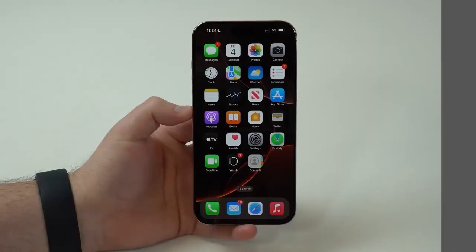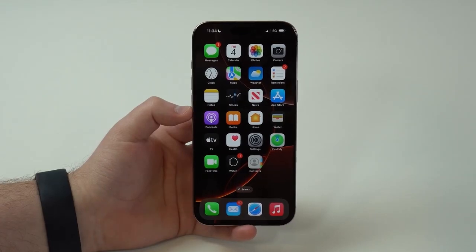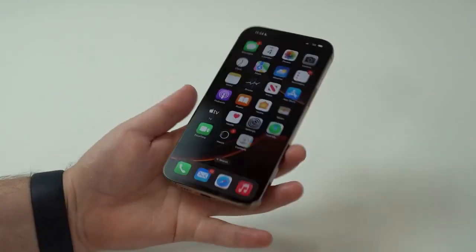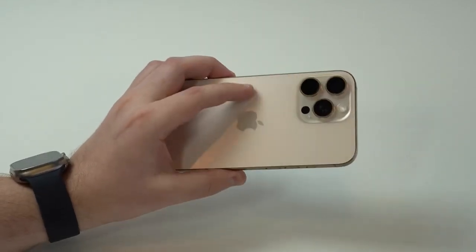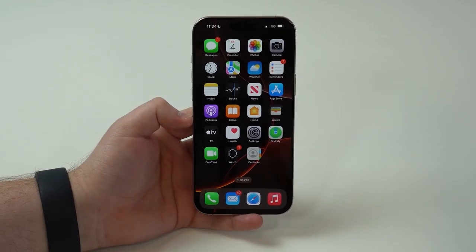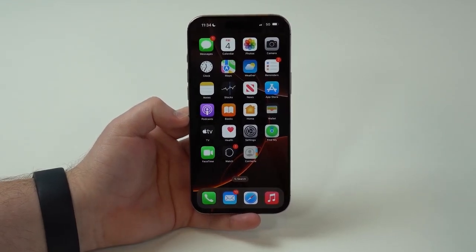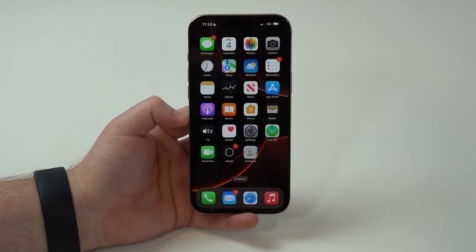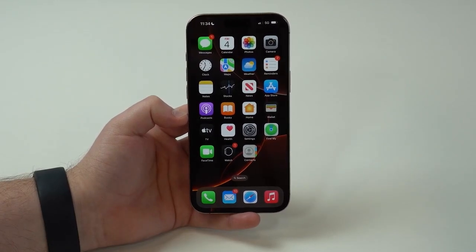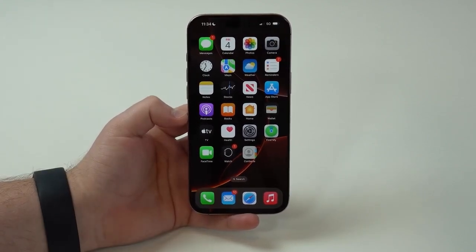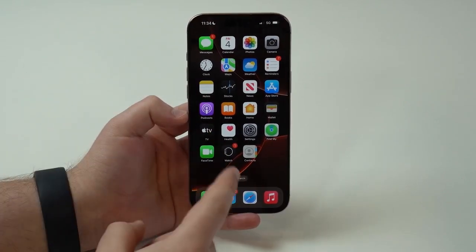Let's dive in. Okay, so iOS 18.0.1 brings quite a few bug fixes and changes, some of them specific to the newer iPhone 16 and 16 Pros, but others relevant to everyone. And I'm gonna start with those because those are the most important. So, number one, the most important reason why you should update to iOS 18.0.1 is because performance may have been impacted due to an issue with memory allocation on some iPhone models.